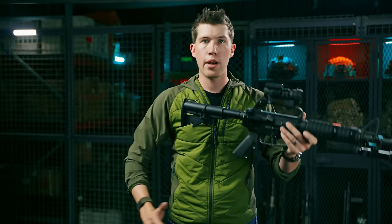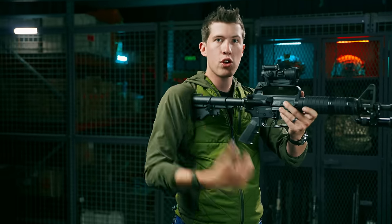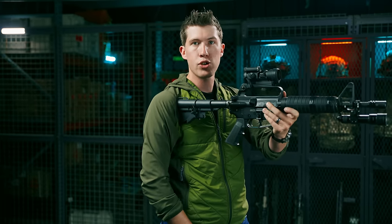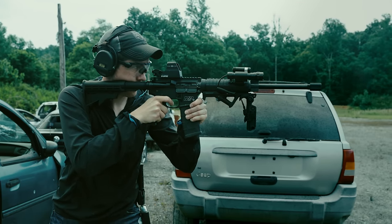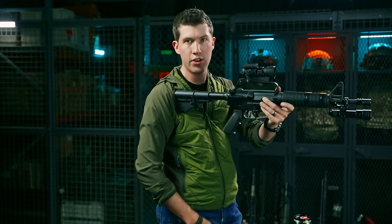Stock placement's a big one. I want to have that stock position in such a way that I have surface area from my arm and I'm rolling my arm into that, so that I'm going to be able to control the weapon. I don't want to be doing this necessarily. It'll cause a lot of inconsistency in my sight returning, rising and falling. I want to make sure that this is set up and this is good to go.